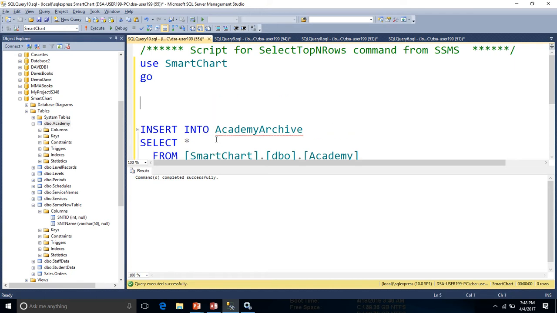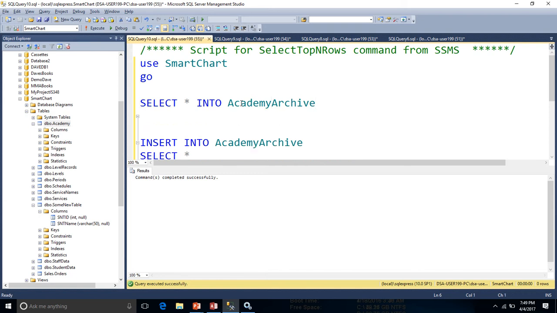And one easy way to create it is to use another form of into, which is select into. So here I'm saying grab all the columns, select star, into a new table, Academy archive. Oops. So just some new table name. What am I selecting from? Academy, right?